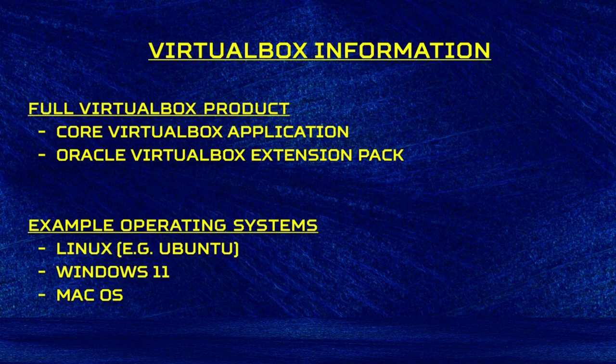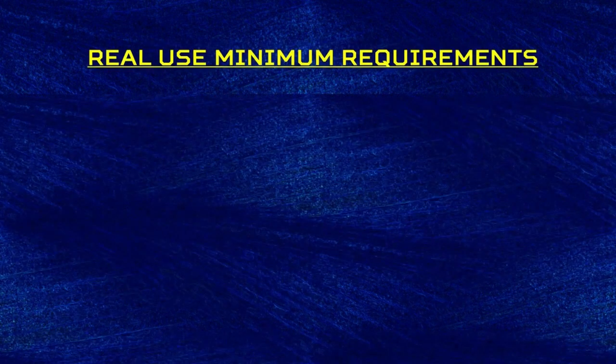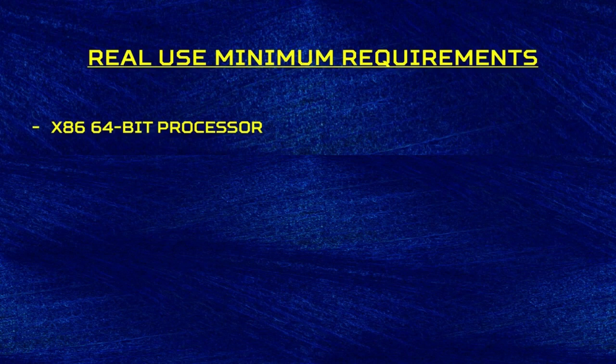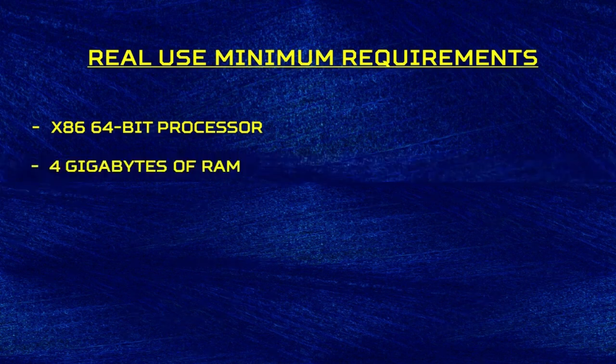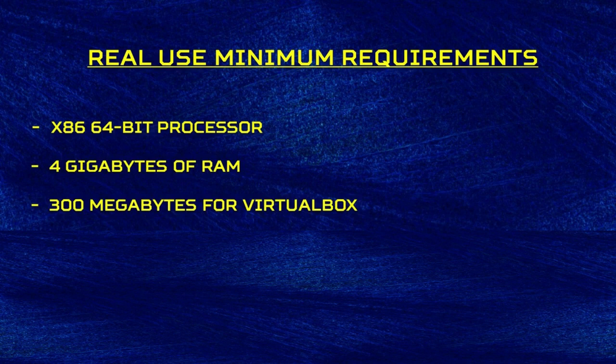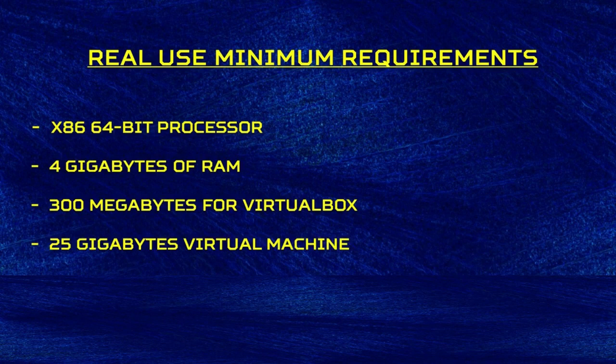The minimum requirements that I have found work in the real world are an x86 64-bit processor, not ARM-based, which, as your PC is running Windows 10 currently, probably means it's fine. About 4 gigabytes of RAM, as the Windows 10 host you are currently sitting at will be using about 2 gigabytes, leaving 2 gigabytes for VirtualBox. If you have less than this, I would not recommend installing it, as although any virtual machine may run, it will be quite slow. About 300 megabytes of available disk space for the whole VirtualBox product, plus say at least 25 gigabytes of space, but on any disk, for each virtual machine you plan on creating.